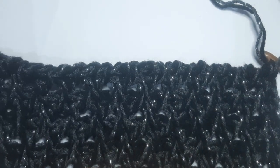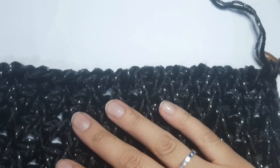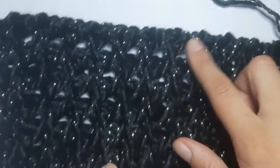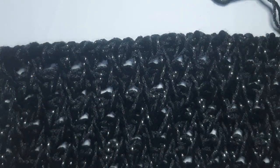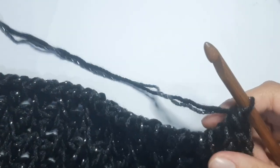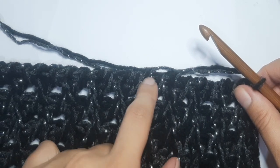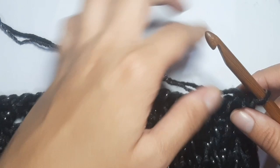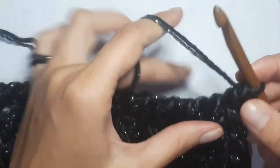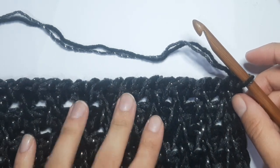Okay, so now that is out of the way, now I can show you how we will end off our little sample swatch here, or in this case your actual finished rectangle for the wrap. So what you want to do is we are now going to slip stitch across the top. So again, you want to end on row 2, which is your Tunisian simple stitch and knit stitch row. Okay, so we are going to slip stitch across to finish off our rectangular piece.